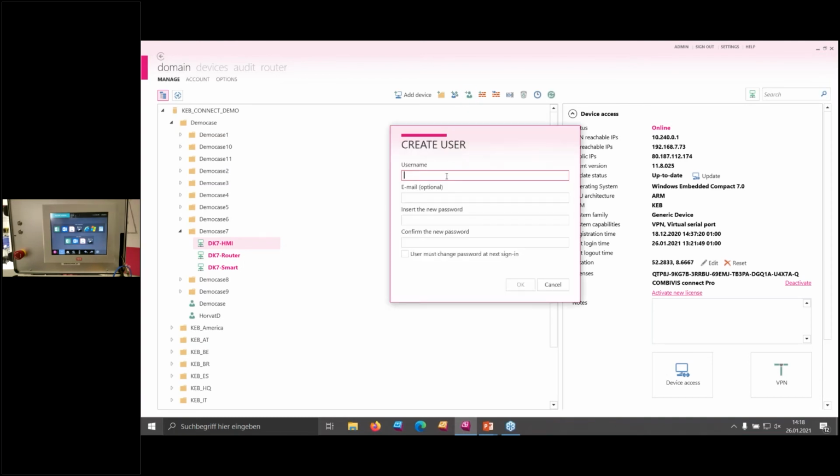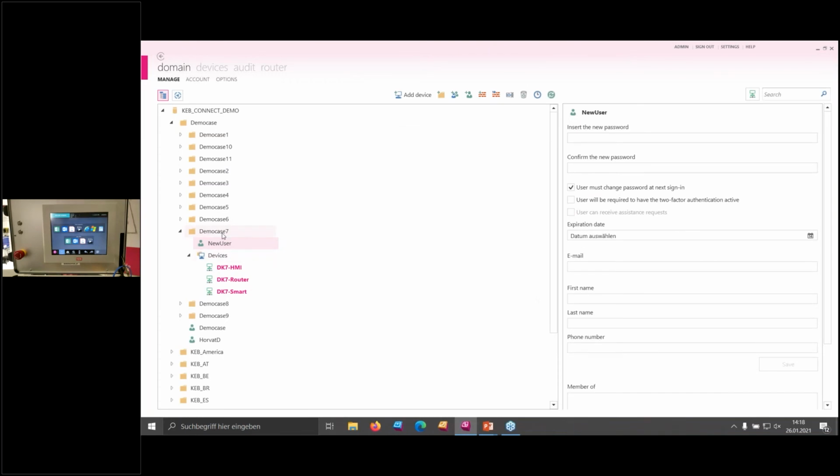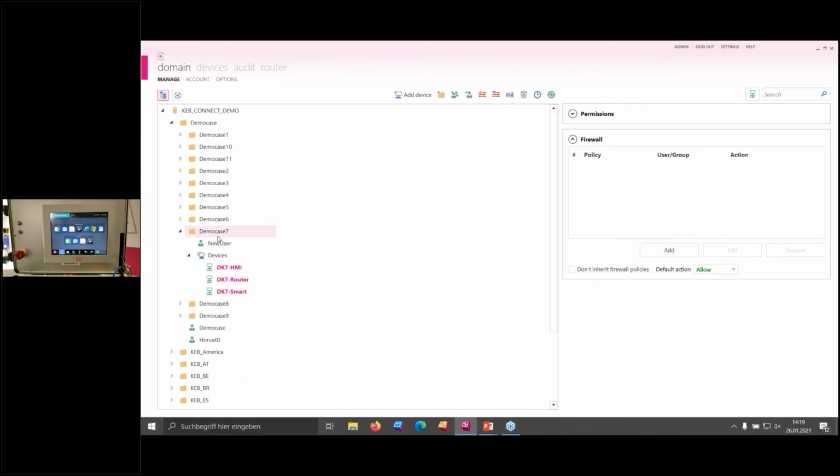For example, here I create a new user and set a password. And I activate the checkbox, user must change password at next sign in. Now you see here, the new user is activated. Now the user is present, but the user has no rights. Therefore, I click, for example, on the folder demo case 7.